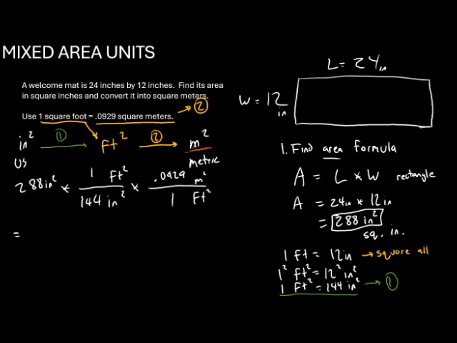Now let's review what we're going to enter in the calculator. We'll start with 288 square inches. Then I'm going to multiply that by 1, but multiplying by 1 won't change my answer, so I'm going to skip that. After that, I divide by 144. And then I'll multiply 0.0929. Dividing by 1 at the end will not change my answer, and so this is my operation, 288 divided by 144 times 0.0929. Let's go to the calculator now.